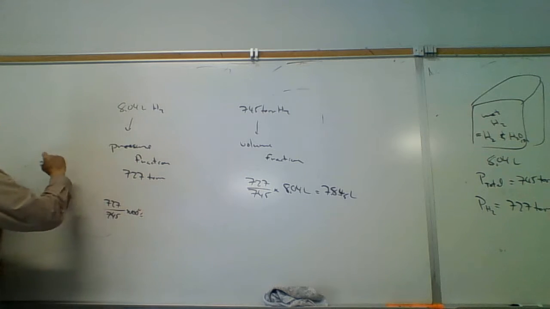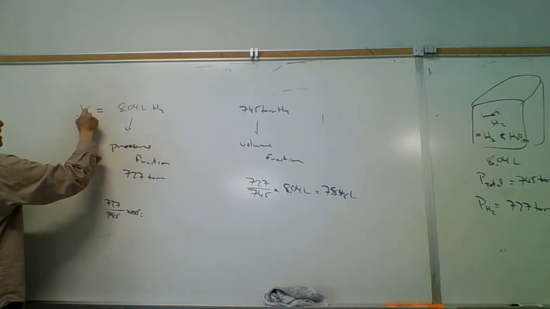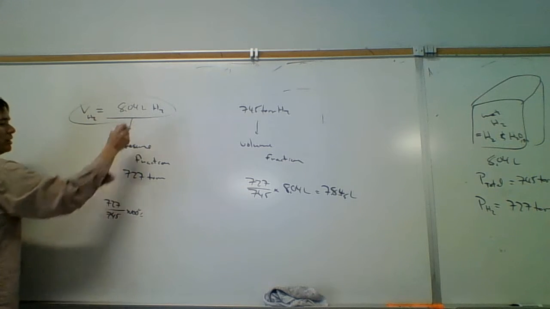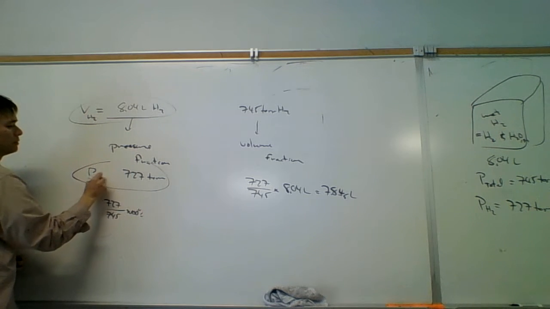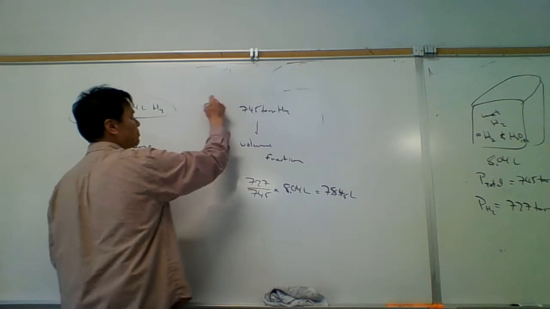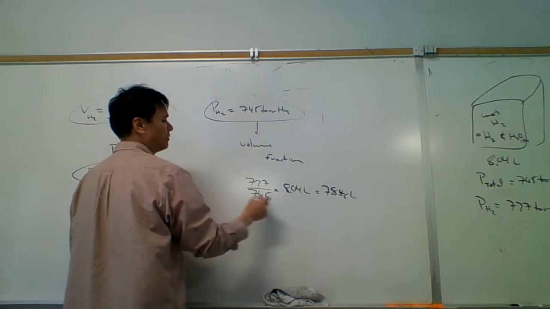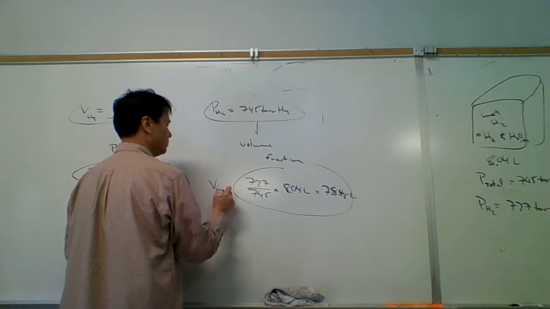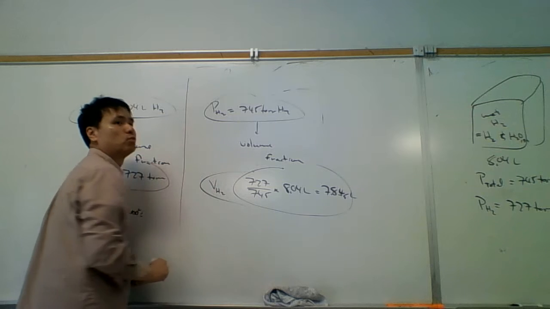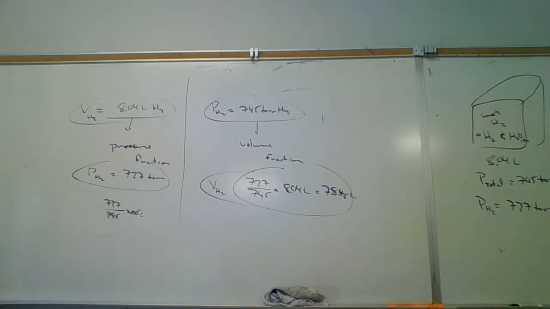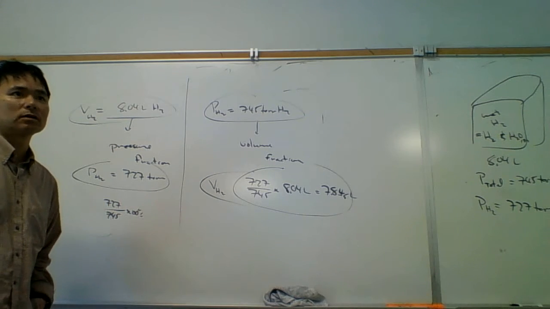So I have a choice. I could use this volume of hydrogen, but if I use this volume of hydrogen, I would have to use this pressure of hydrogen. Or I could use this pressure of hydrogen, but I would have to use this volume of hydrogen, which is a fraction. I could do one or the other, but I cannot do both. This is why when we think about mixtures of gases, we're either going to orient ourselves in Avogadro's or in Dalton's. We've got to pick one or the other. We can't do both. It doesn't matter which one you pick because they're both going to give us the same answer.